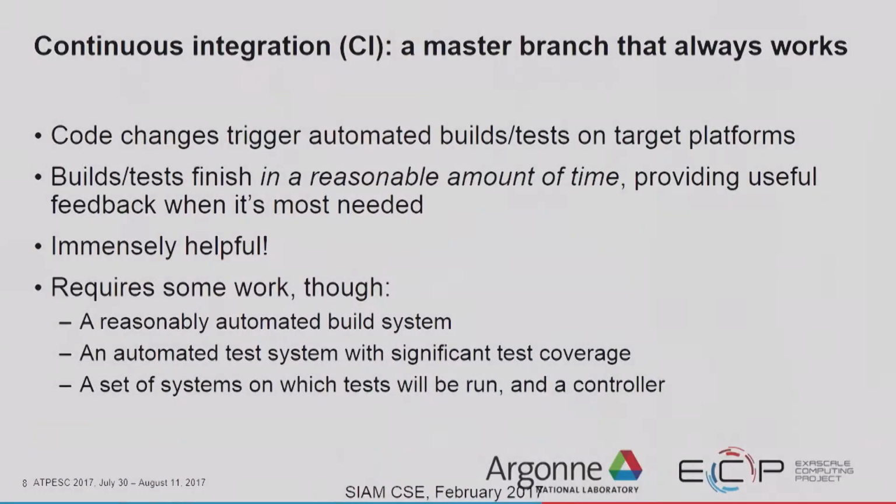Now we're going to turn our attention to continuous integration testing. Continuous integration, the goal of that is a master branch that always works. So in continuous integration, the code changes trigger automated builds and tests on targeted platforms. The builds and tests should finish in a reasonable amount of time, providing useful feedback when it's most needed. This is why I said earlier that maybe continuous integration testing is not right for Trilinos.